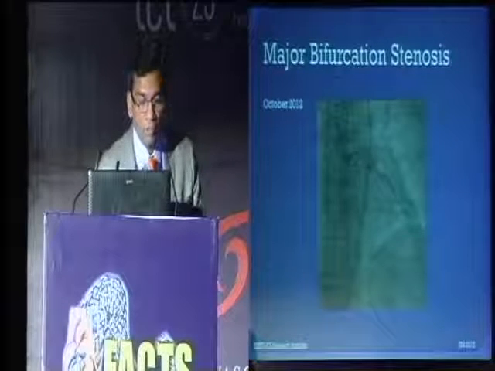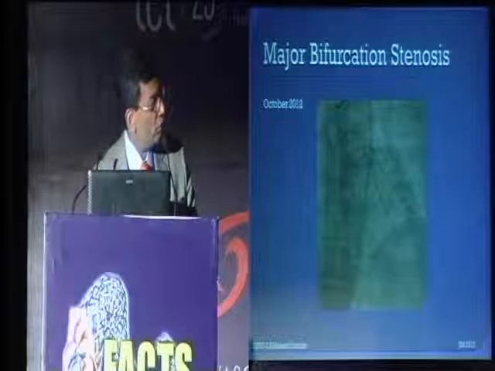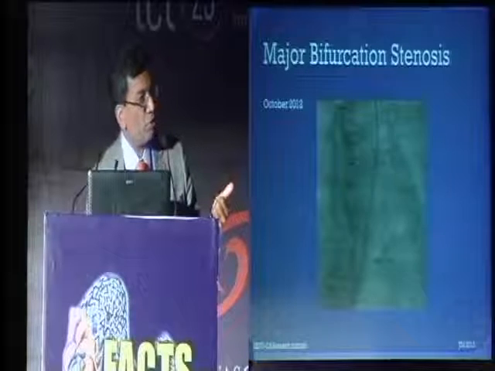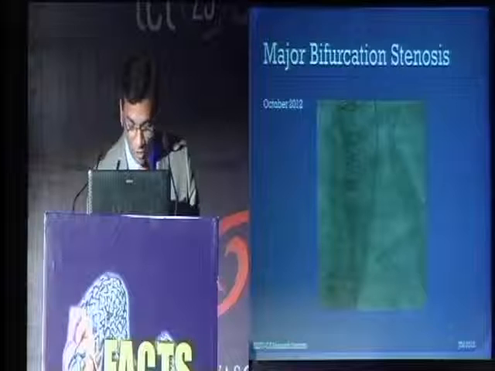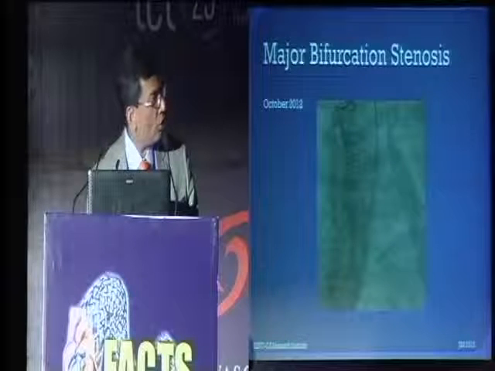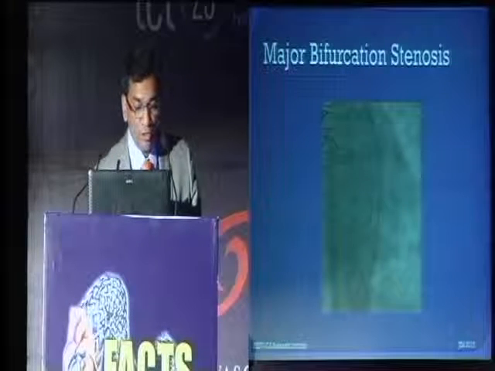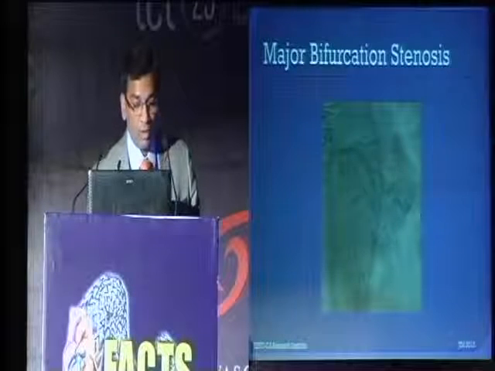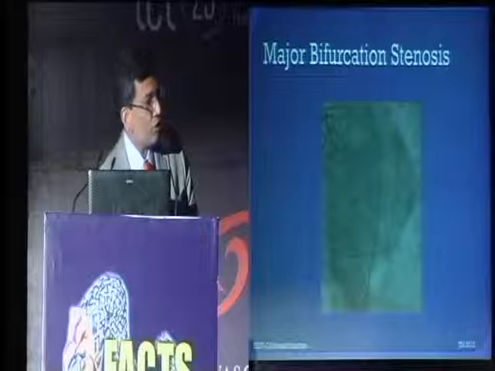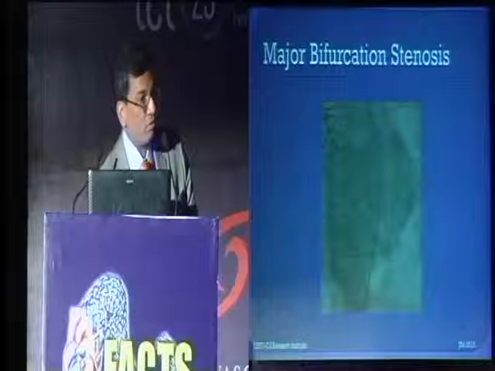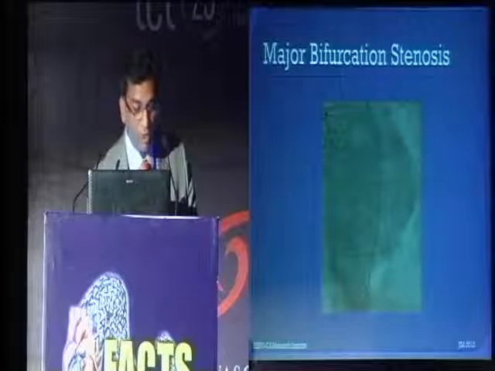Here's a follow-up on her 2 years later. The case was done in 2010. She then followed up. As you can see, the right coronary graft was gone, and now she depends on this. Maintaining patency of both the branches helped her survive the loss of the right coronary graft.